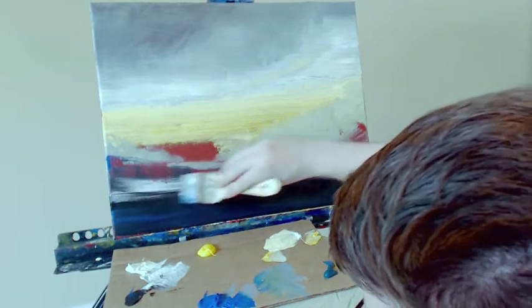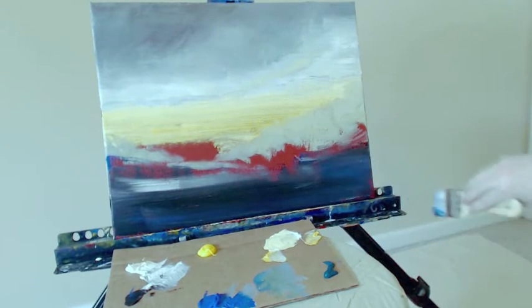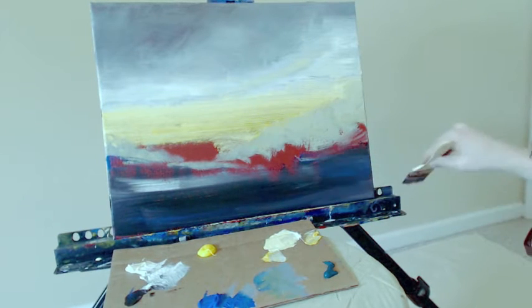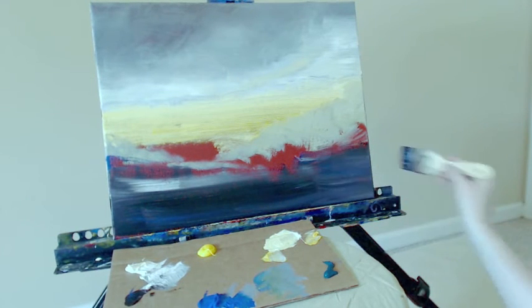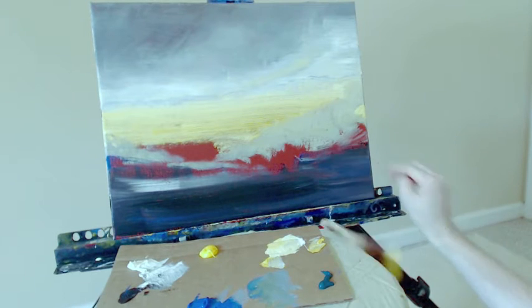Grabbing a bit of the white here. Lightening this up a little bit. It's got a little bit too dark with that black. Smoothing it out, horizontal strokes using my larger brush there. Keep it relaxed, smaller brush here.